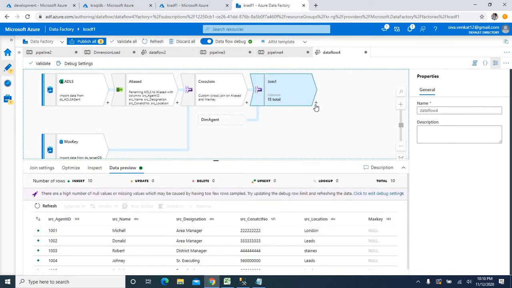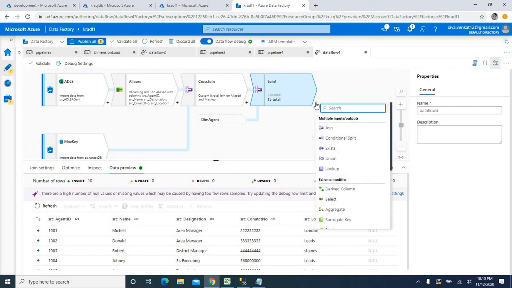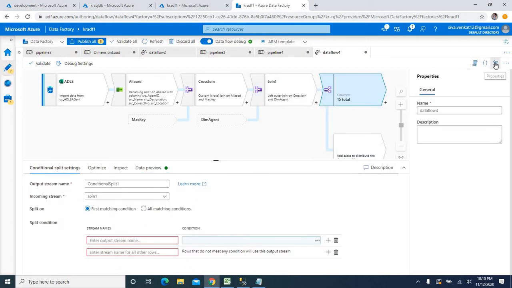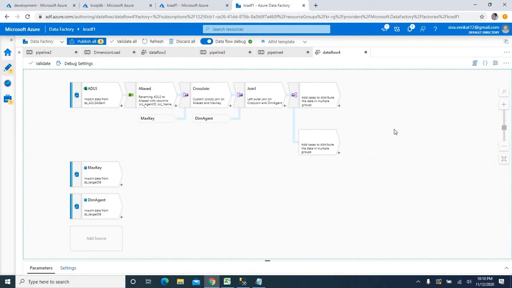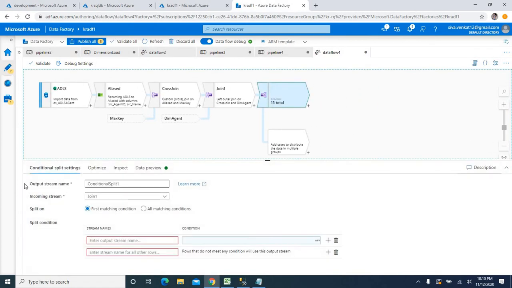The next step, I'm going to use condition split and separate matches and non-matches. So to split matches and non-matches from this data set, I'm going to use a transformation called condition split. Let me go for that. Let me just reduce this size so that it will be more clear for you guys. Okay, I'm going to name it split 1. Fine. How am I going to split?